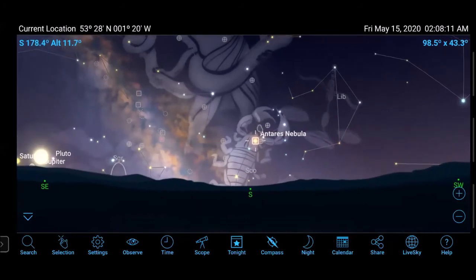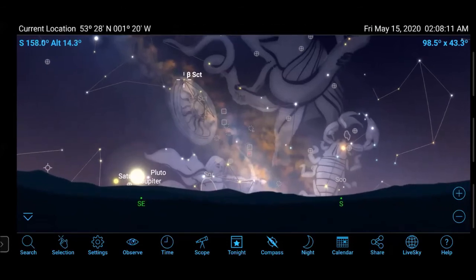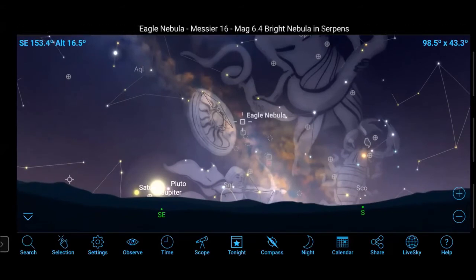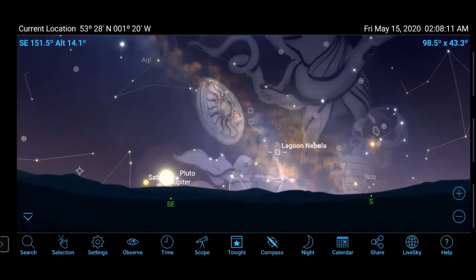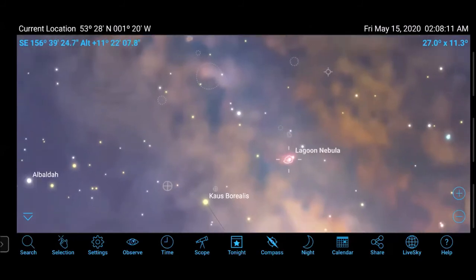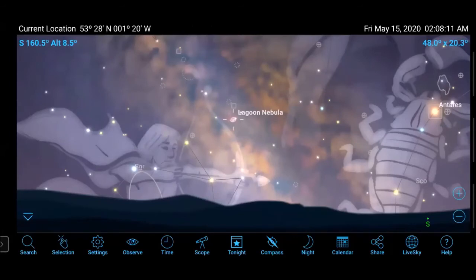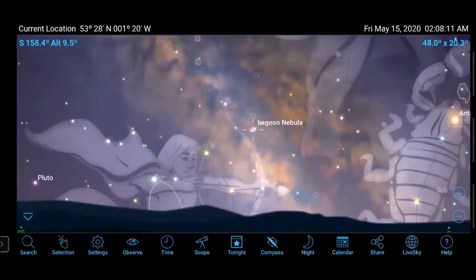Unfortunately for us, this area here is the galactic centre, and the galactic centre is pretty much in the southern hemisphere of the sky, so it means that we don't actually ever get a very good view of it. But we have some incredibly good nebulae. So we have the Eagle Nebula, M21, the Lagoon Nebula, all those objects, all in a pretty small amount of space. But unfortunately, we don't get them for very long, and when we do get them, it's the middle of summer. So it's not great observing for us.